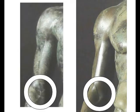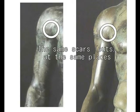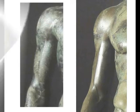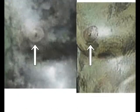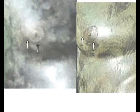Just wonder if it is possible not to carve or sculpt such arms exactly the same as these by hand with chisels and hammers. Have a look at these nipples. They are quite similar or the same. Have a look at these lines of the nipples. They are not similar, but the same.